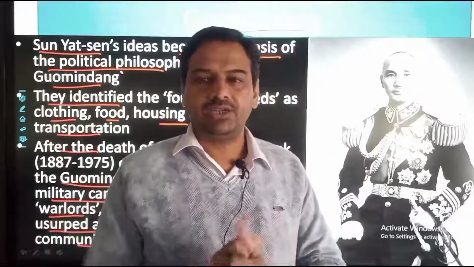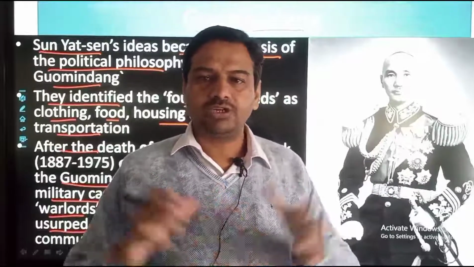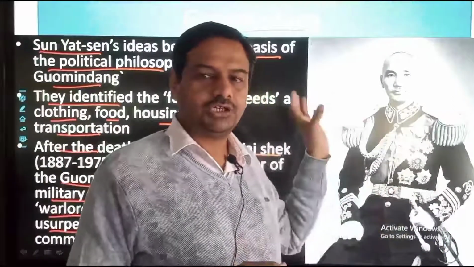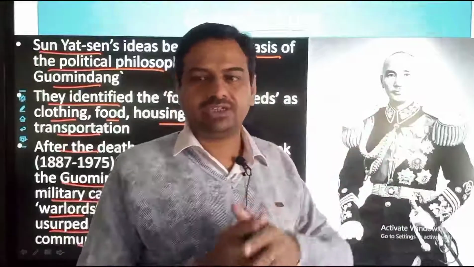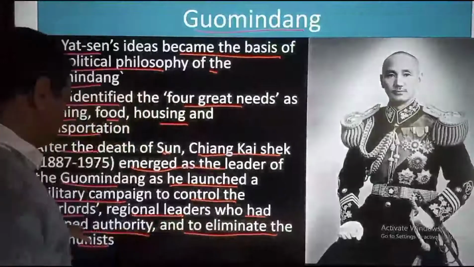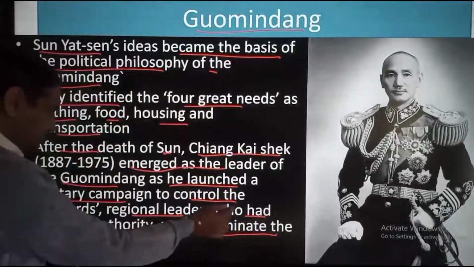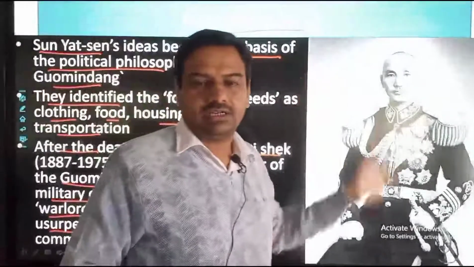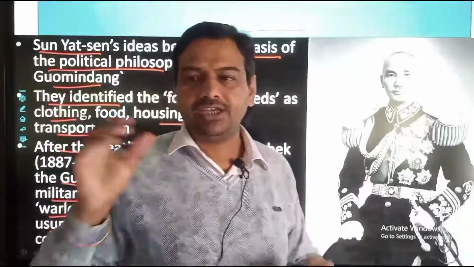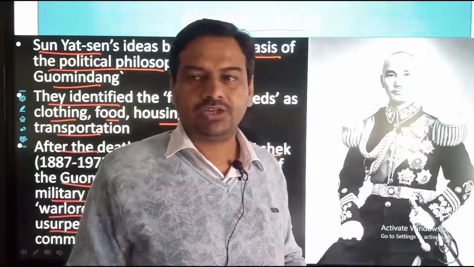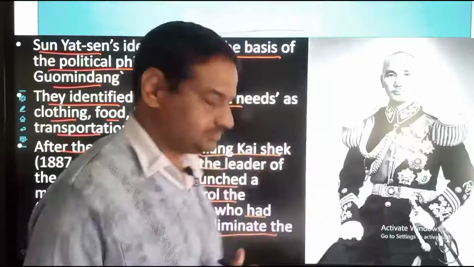He started a military campaign against the warlords who were controlling the majority of land of China, and that land was to be redistributed among the people. And he also wanted to end the age-old inequalities, though he could not be successful. He also started a war against the regional leaders who became rebellious against him. So he introduced a military campaign throughout China, and he implemented a military order in China.